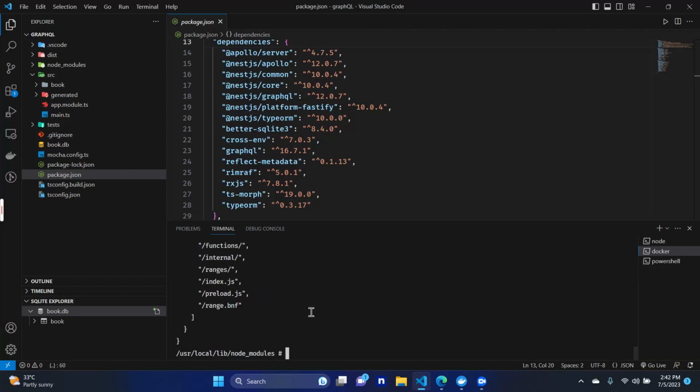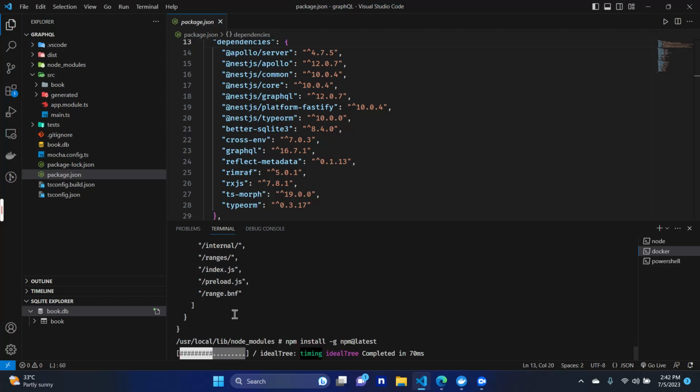So what we will do now is go to our bash shell and say npm install -g npm@latest and wait for some time. It's very slow actually.